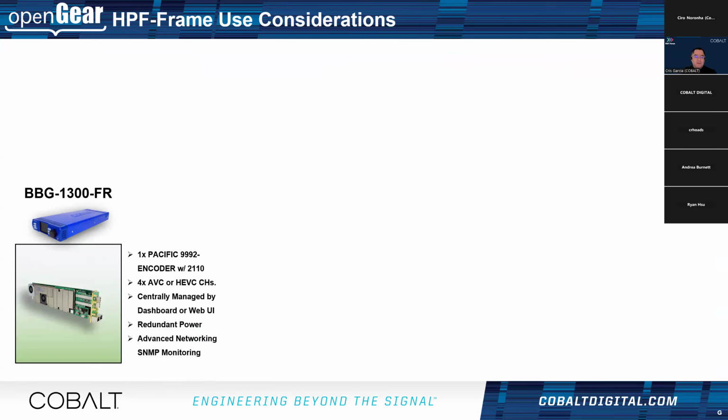And so, for example, if you're being asked to put together a portable standalone application where you have, let's just say, multiple encodes within a small footprint. One consideration, as I'm showing here in this slide, is the BBG 1300 plus our 4-channel encoding platform, the one that Sarah just mentioned. You could also be running some encodes from IPMX. You can also have 2110 to ABC or HEVC. And all that can be easily and nicely constrained within a small footprint or a small package that can also talk to the same network where you have other 2RU frames within your workflow.